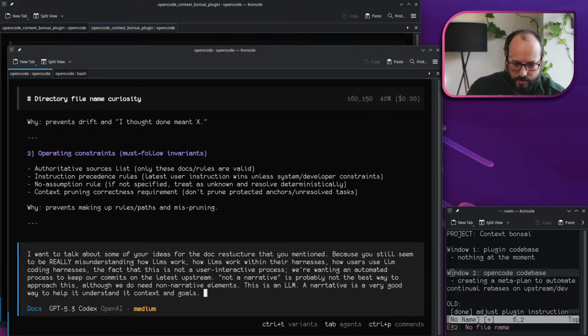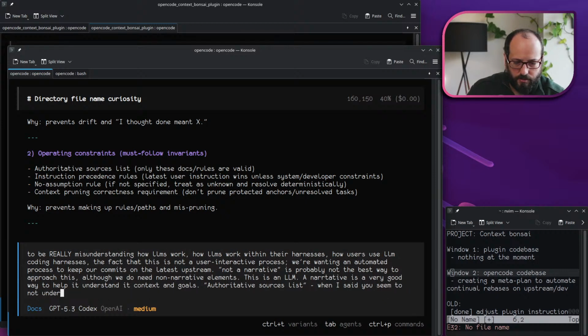Authoritative sources list. When I said you seem to not understand LLMs, harnesses, and how users use them, this is the thing that triggered that.